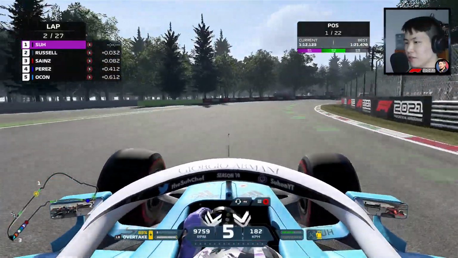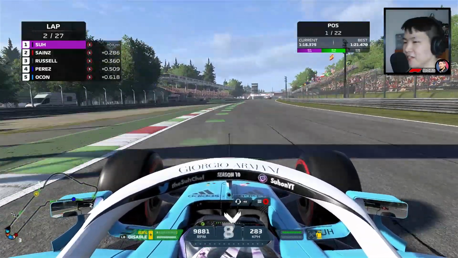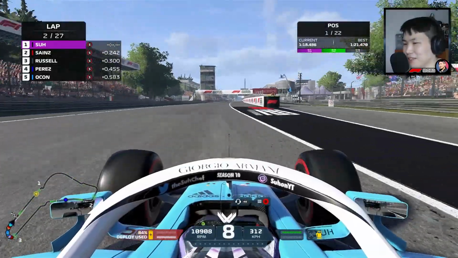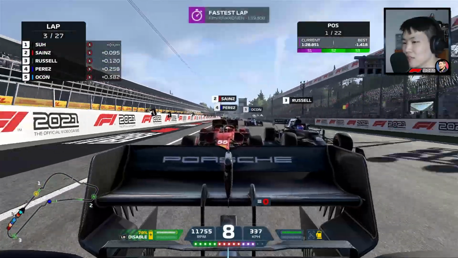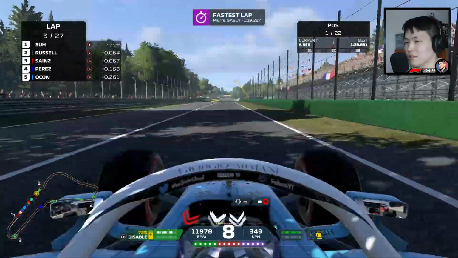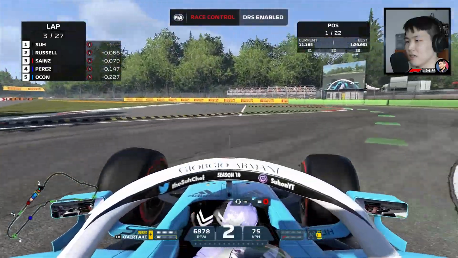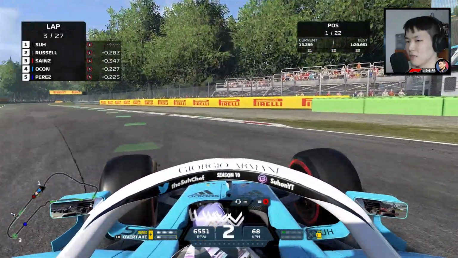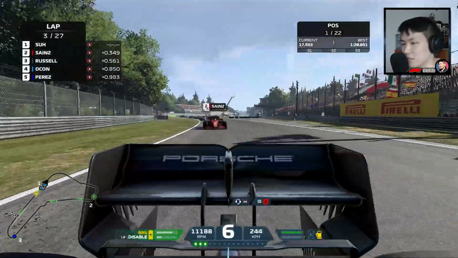Oh, it's three wide. Oh, there's a Ferrari that stuck its nose on my inside there. Mad. Sorry. But yeah, the AI is really asking the questions here. Uh-oh. I'm gonna guard the inside line, man. Okay. Nice. Survived again.